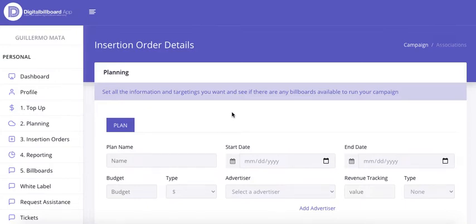We have a new rollout for all of our digital billboard app users. I think you're really going to enjoy this one. This rollout is just incredible. We're doing everything from showing you the exact creative sizes that you should be using for your digital billboard campaigns. We're showing you the available impressions for the area. We're showing you CPM costs in advance before you even run your campaign.